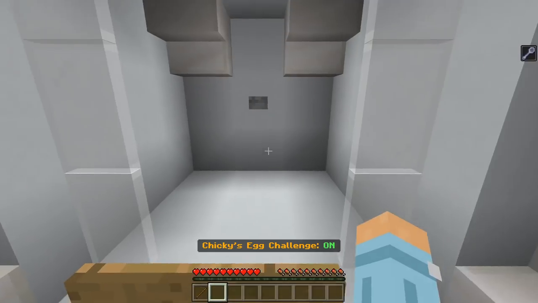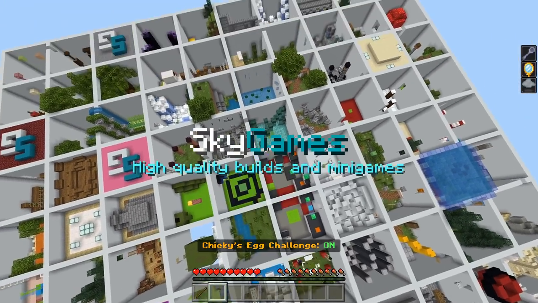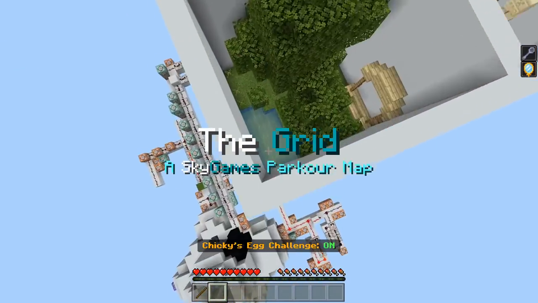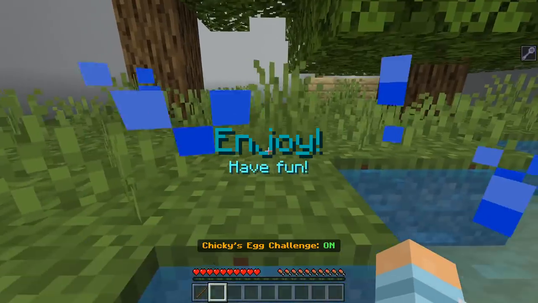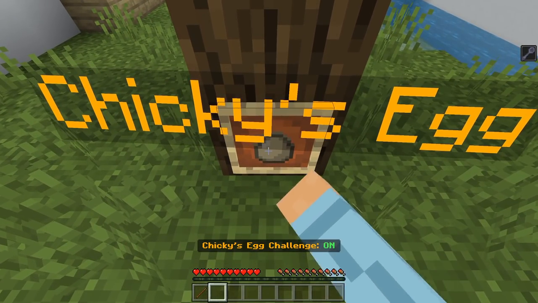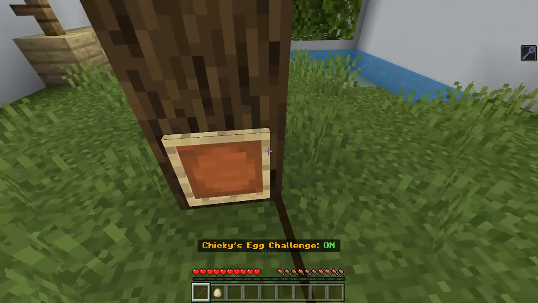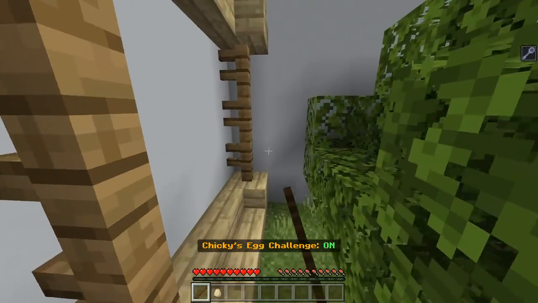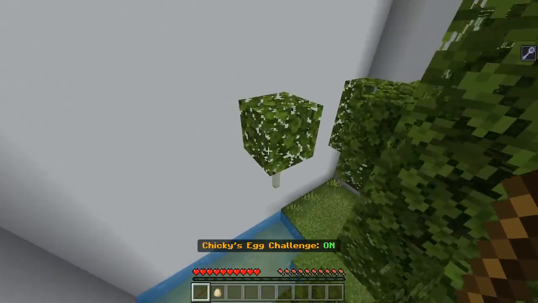That's really cool, isn't it? Let's go. Sky Games, high quality builds and minigames. Wow. The Grid. That is so cool. I love it already. So, oh, Chicky's Egg. Why was that in slow motion? What the? Why is it slow? That's really strange. Okay, that's very odd.